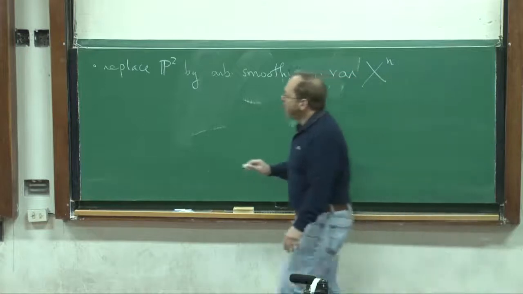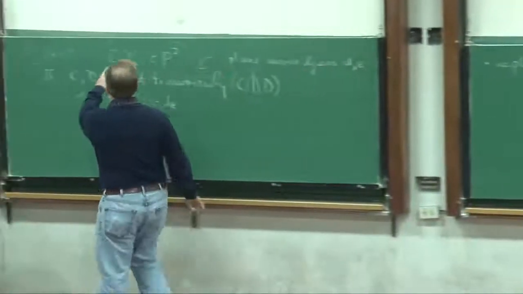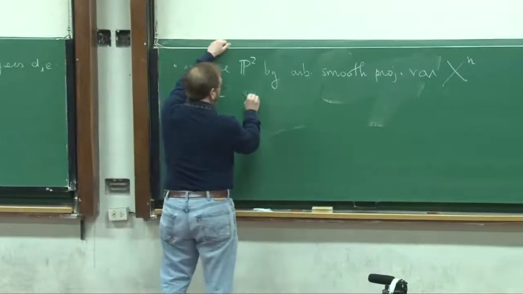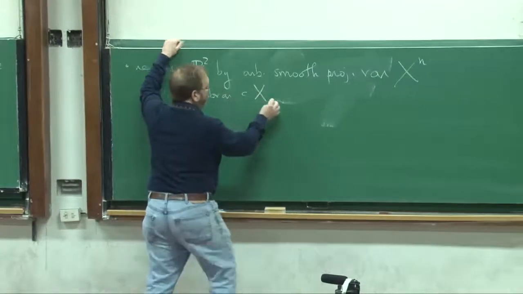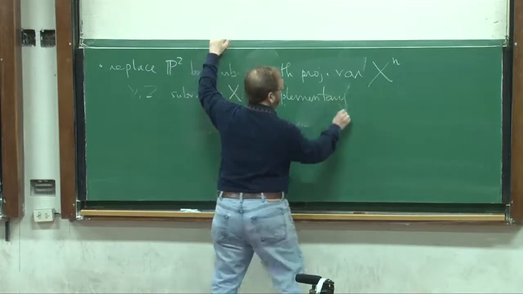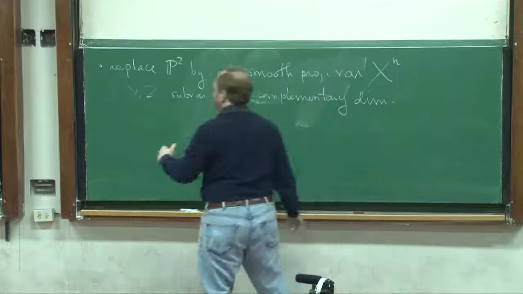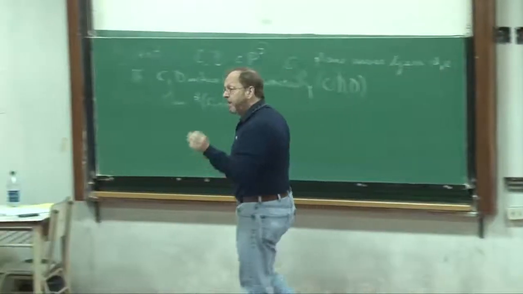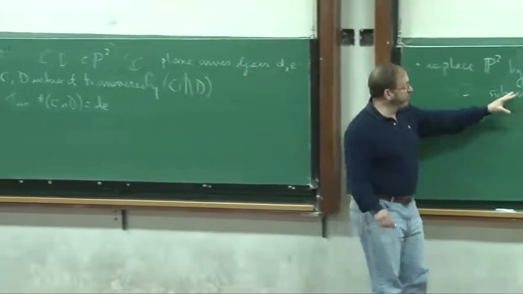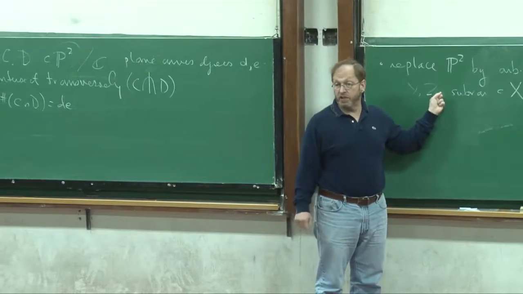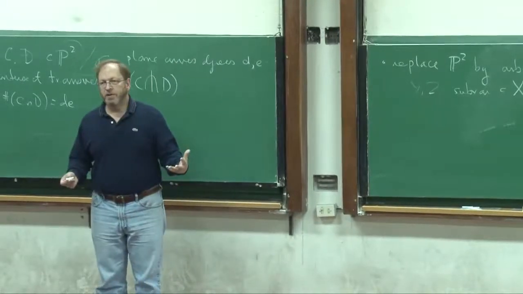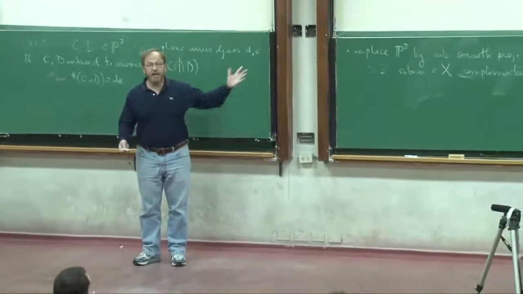Okay? And the question is, if we take, so to speak, the analog of two curves in the plane, say Y and Z, subvarieties in X of complementary dimension, can we say that the analogous statement is true? Namely, forget the number, but just ask whether the number of points of intersection, assuming Y and Z intersect transversely, is in fact invariant under, so to speak, continuous deformation. And the answer again is yes, in this kind of generality.